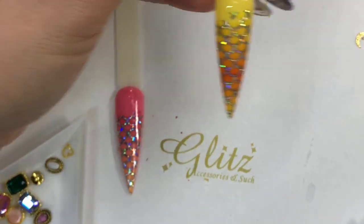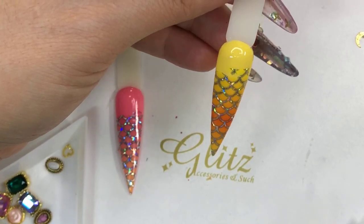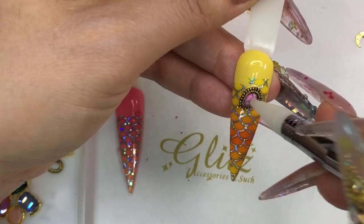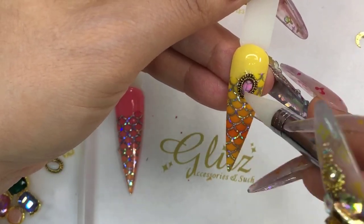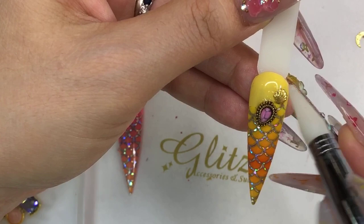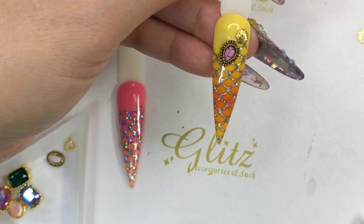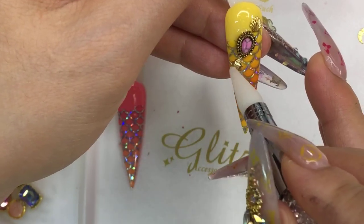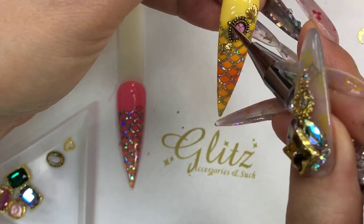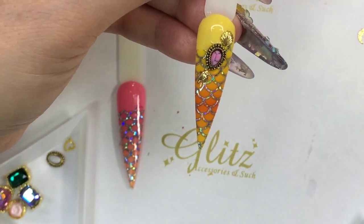All right, so let's go in with these beautiful nails. Oh, this is super cute. Can do contrast colors. I will do pink and yellow. It looks cute together. However, this could be a shape change a little bit. So we do a diagonal, you can go from here all the way down. This is really cool, you can place it however you would like.